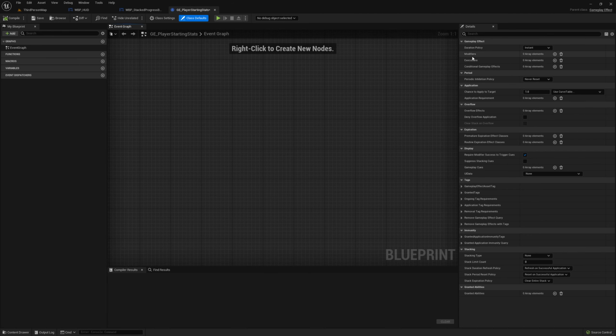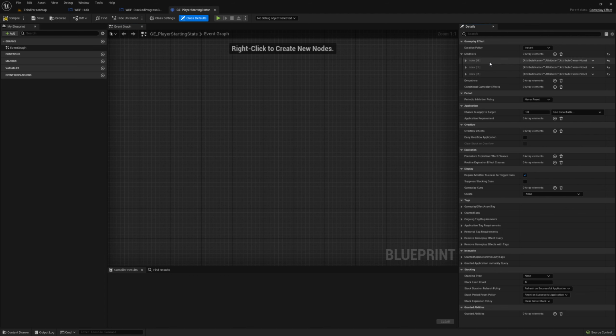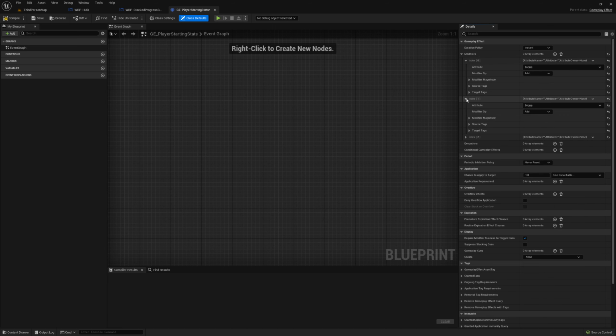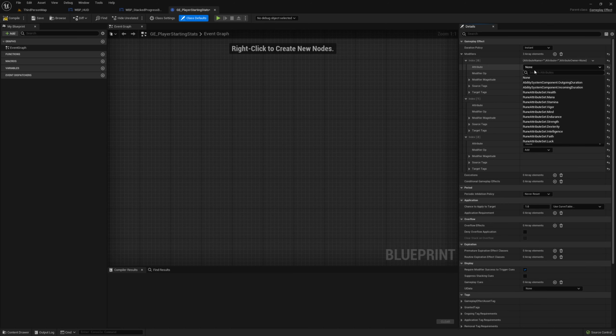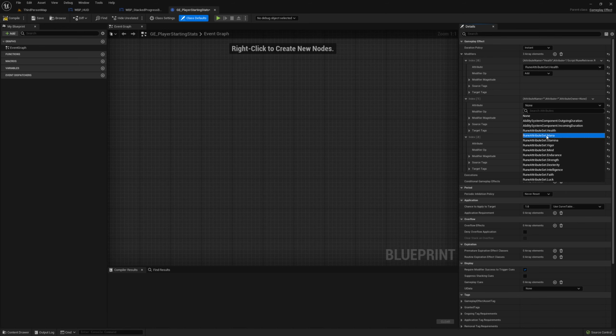all we really need to do is add 3 modifiers, but you'll want to add all of the stats for your starting stats. But for right now, all we care about is health, mana, and stamina. So for each of these, we're just going to select health, mana, stamina.